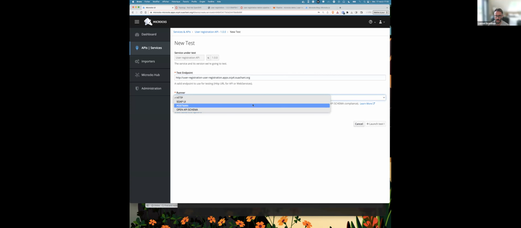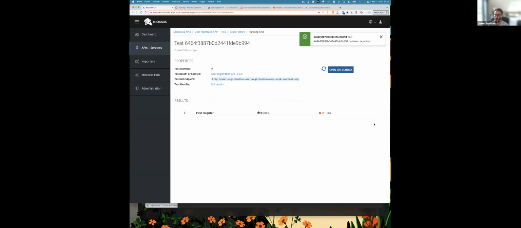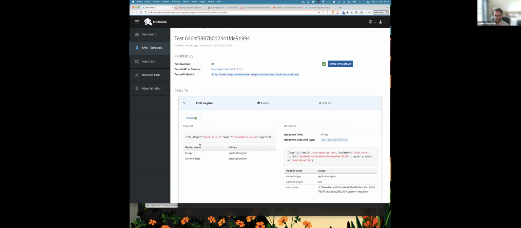So a runner allows you to apply a testing strategy. So right here, we're just going to test that everything that has been deployed is conformant with my OpenAPI schema. So really easy, just a test. I've launched it manually, but of course you can load this into your CI/CD pipelines to be sure that with each and every deployment, you do not introduce breaking changes or regression into your API specification. So for example, I've recorded everything. So it's also very handy to be used to compare behavior of APIs in different environments and troubleshoot things.